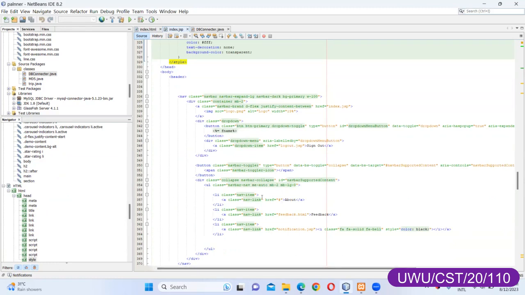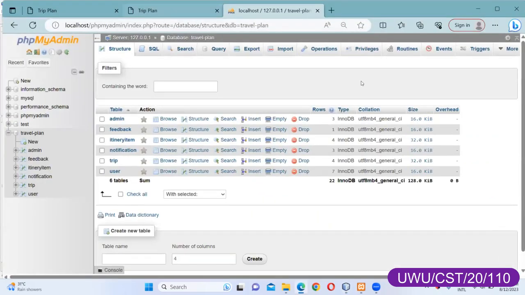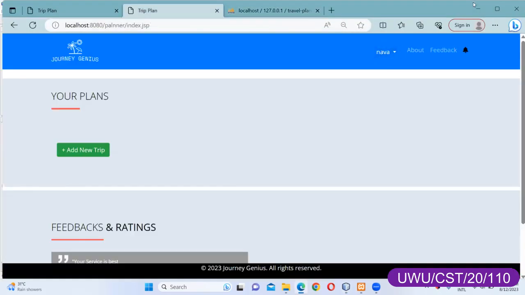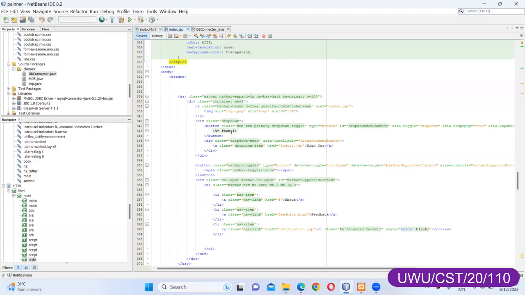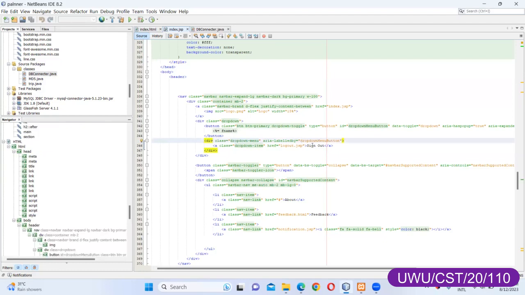First registration, input the first name. That name is displayed. This name. And after clicking this button, it is sign out.